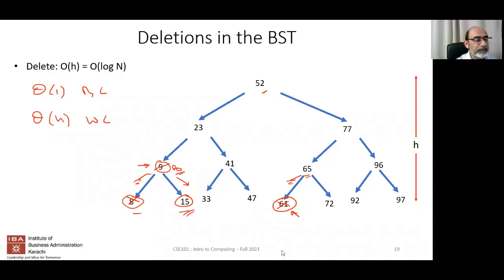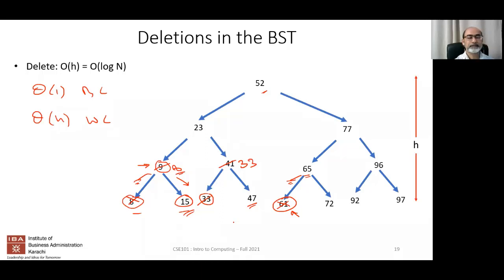Let's do another example, okay? Suppose that we're deleting the number 41. My contention is that we can simply take the leaf which is underneath it, 33, and replace it over here. And my question is, is the tree still a binary search tree? So if you're searching for the number 47, will you get to the right place? Think about it that way.